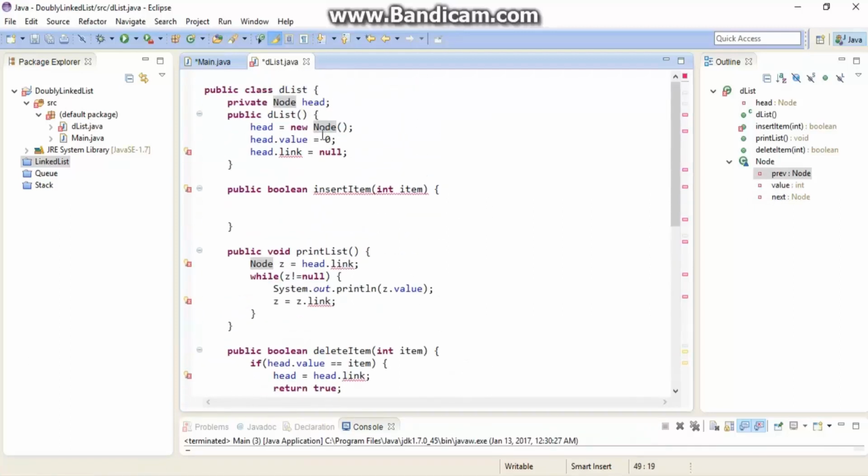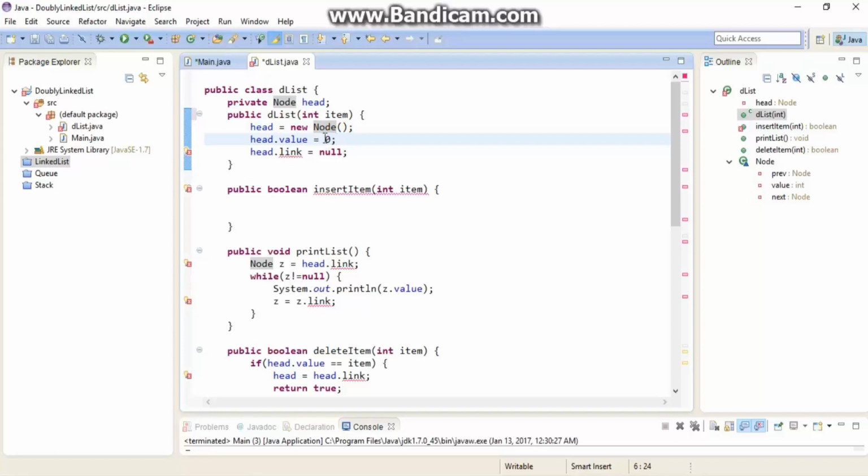Now let's modify this a bit. Let's say that I'm not going to create the dummy linked list, because in order to construct the object of this class we must send a value, so that it may create and initialize the first node at the start of its construction. So I'm going to send a value, item. I have instantiated the node and stored the address of this node inside this head variable, which is of the same type.